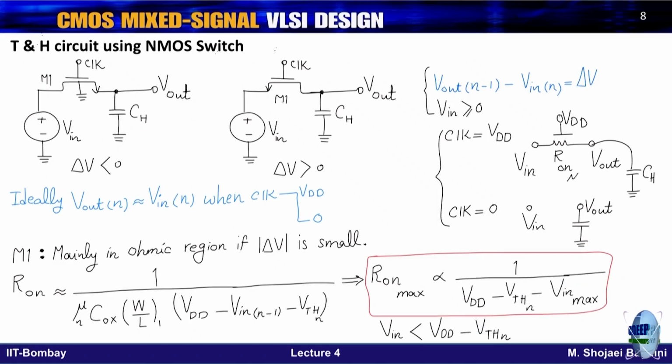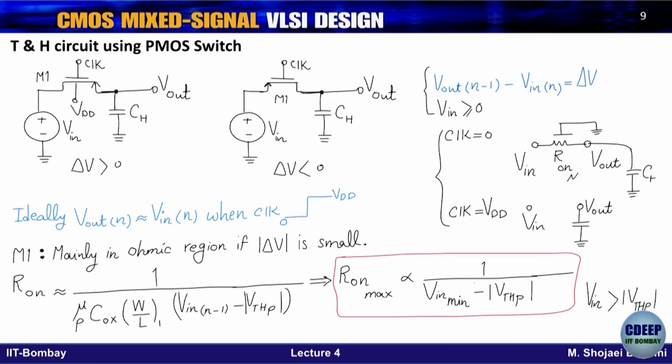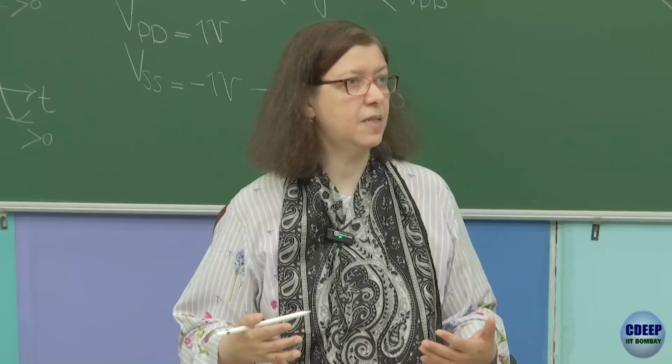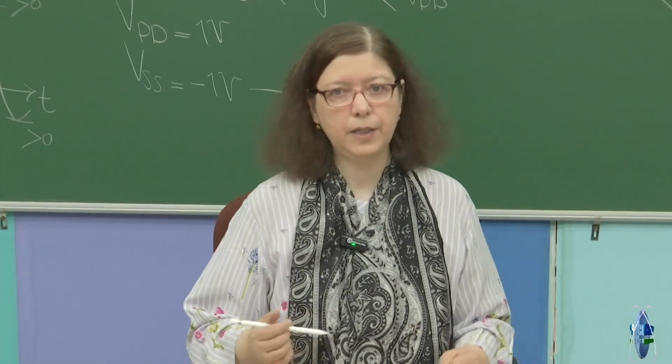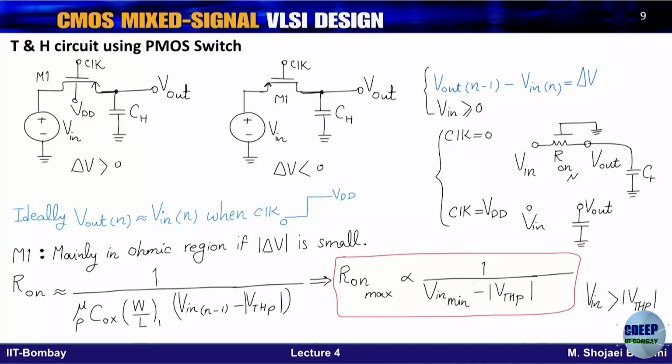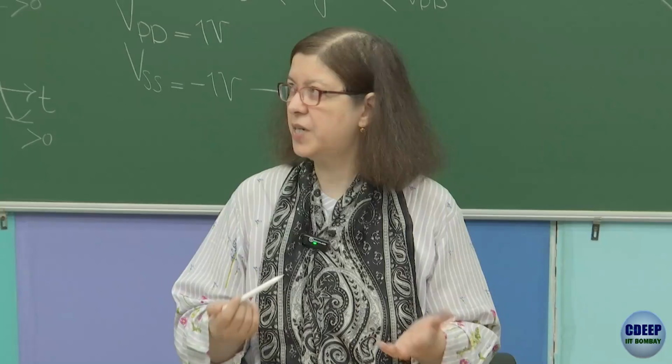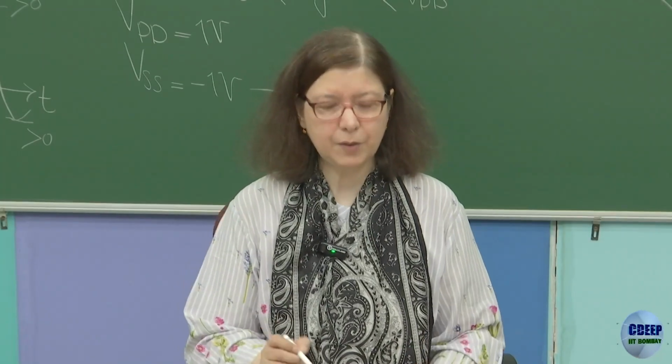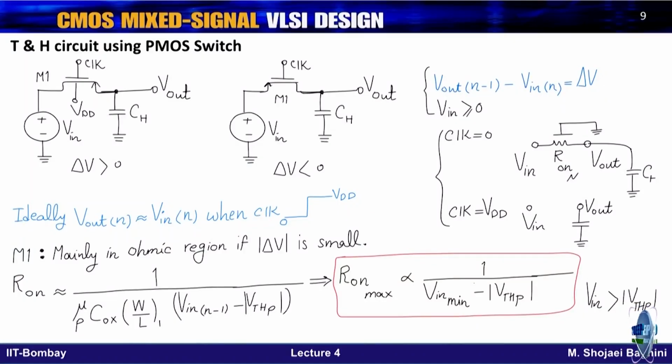So this is what we had before, track and hold using NMOS. Here I'm showing PMOS, just because we need both of them in some cases. Therefore, it's good for you to have an idea exactly how to look at both of them. They are duals of each other, these circuits. Therefore, you will have either delta V, positive or negative, that is the same for both. But what will define the source now will be the opposite polarity compared to NMOS. So I think overall everything will be straightforward for you.